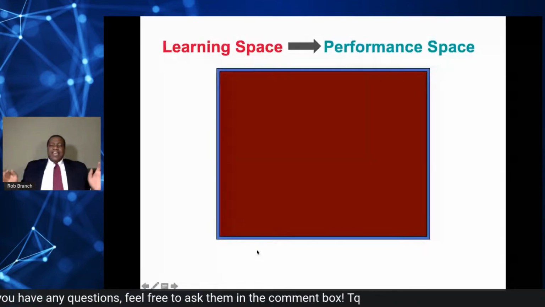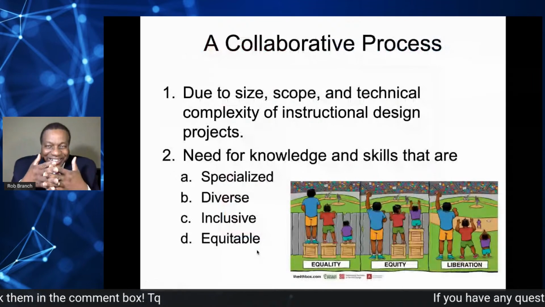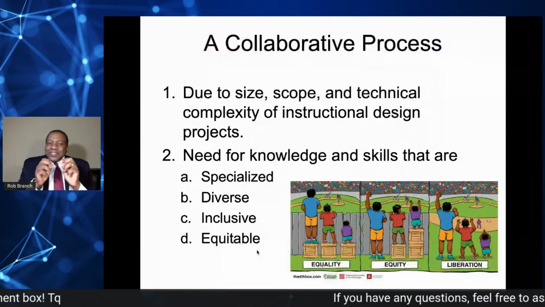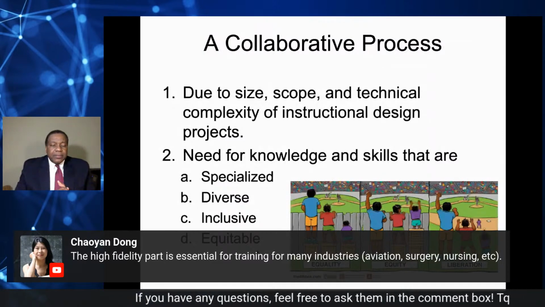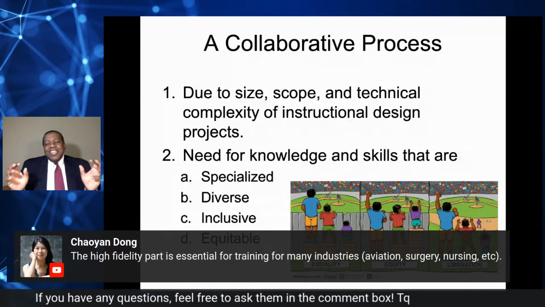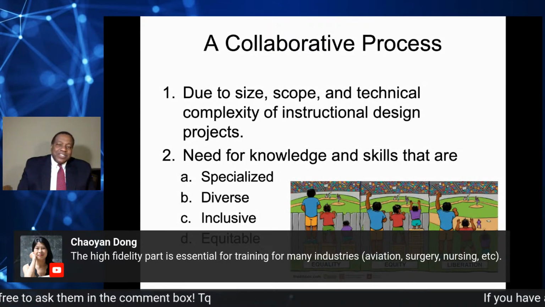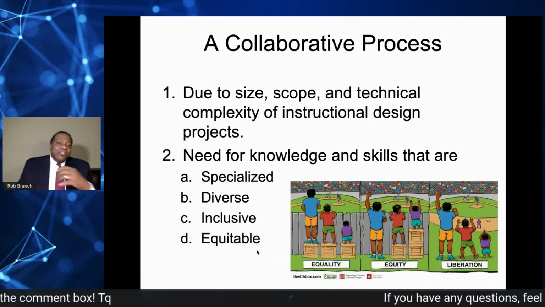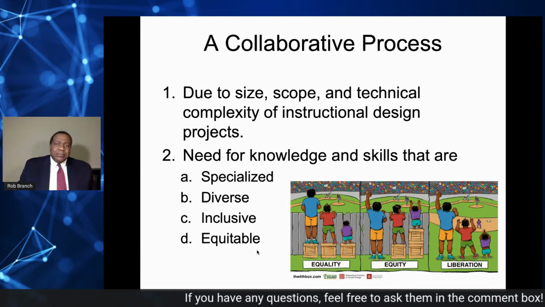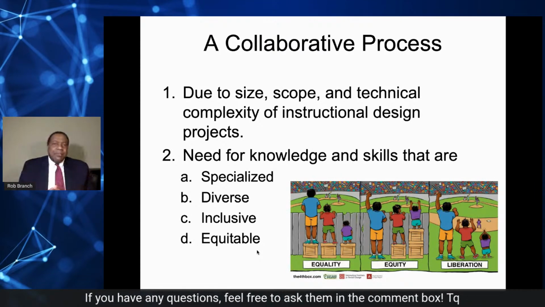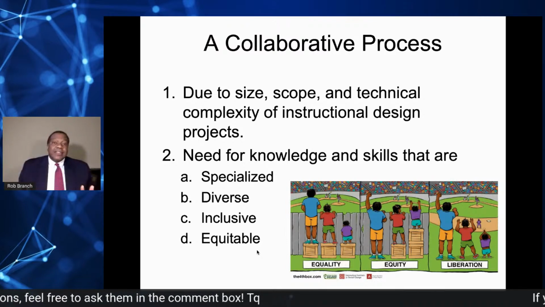So all I'm saying here is that it's a high fidelity process. Instructional design is a collaborative process, especially because of the size and scope. In fact, especially in digital learning environments, if you've got one class with a small number of students and you're going to teach the same thing over and over, and you know the students, you've had them several times, you don't need instructional design. Just get a good lesson planning model. Maybe take some bits and pieces of the instructional design process.